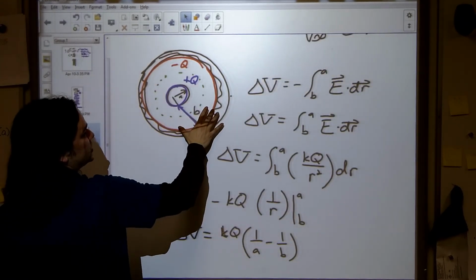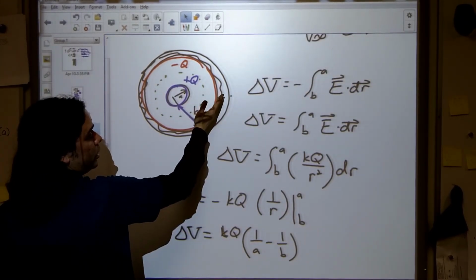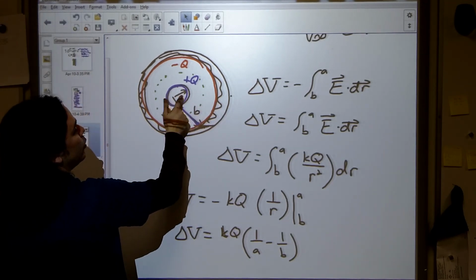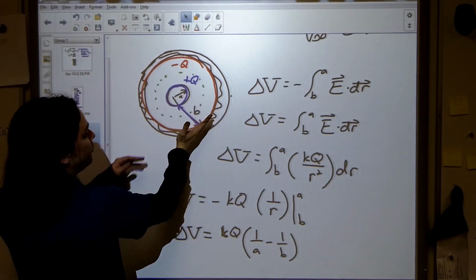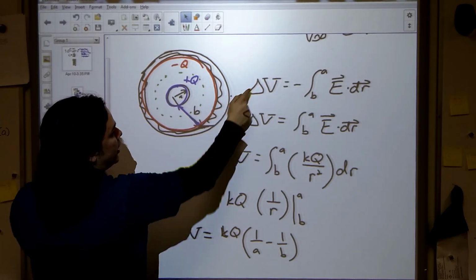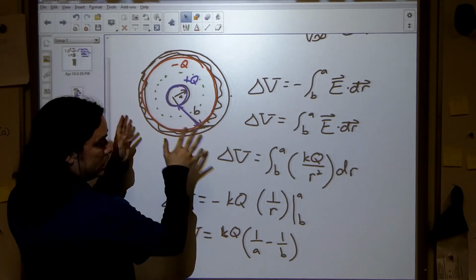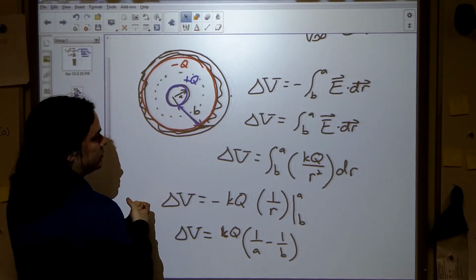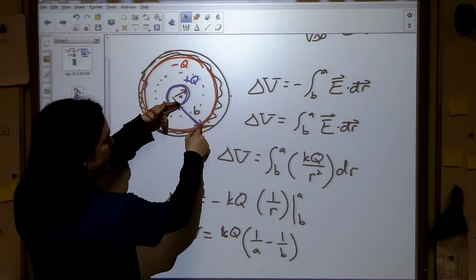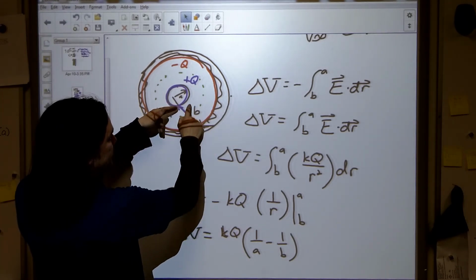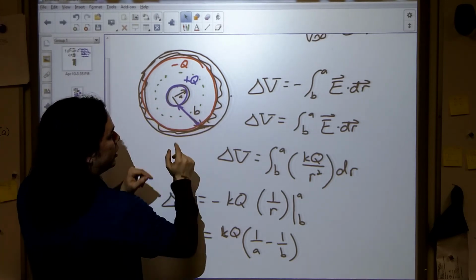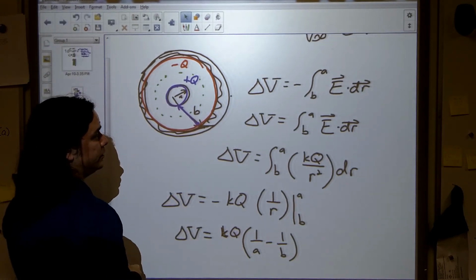We know that the negative side is going to be more likely to be on the negative potential, and so as we go across here, we will actually increase. If we're going from here as our initial and here as our final, we should end up with a positive delta V. Here's where, even if you misplace some negatives, you can account for that by taking into account what you've got. This is going to be at a lower potential, and this is at a higher potential. So if I'm going from here into here, I should have a positive delta V.